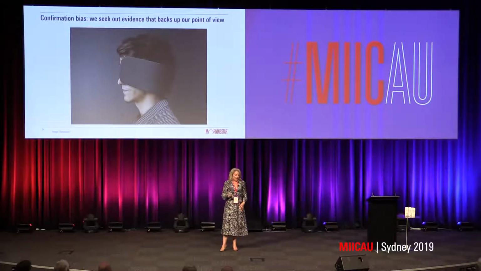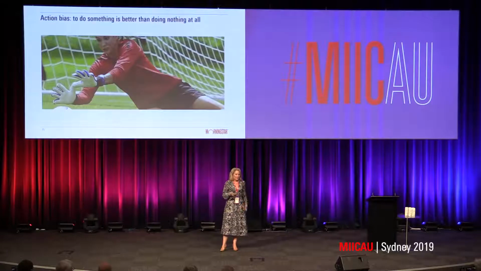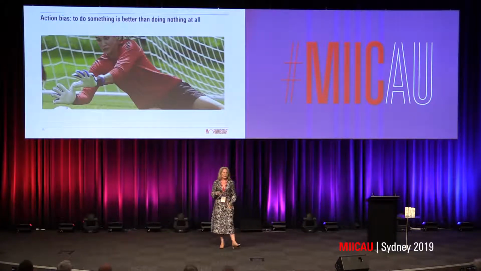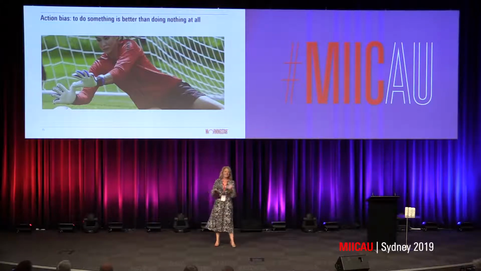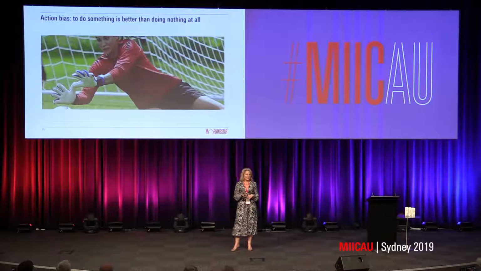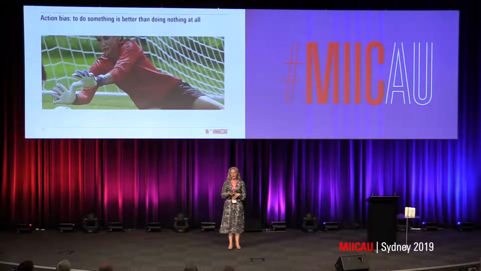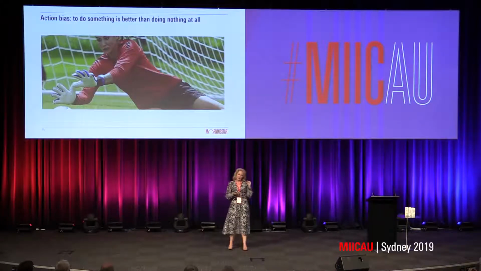I am running out of time. But the only other one I was going to talk about is action bias, and that's the bias that we think to do something is better than doing nothing at all, but actually sometimes it's better to do nothing at all. And this is in relation to have your plan and stick to it. Don't meddle. Don't look at things on a daily basis and start worrying. Be clear about what your objective is, and then stay the course.